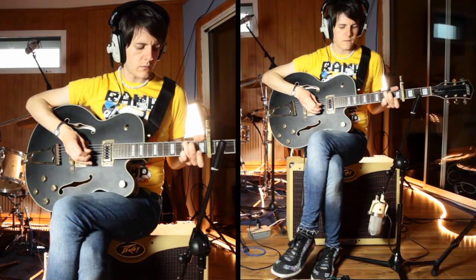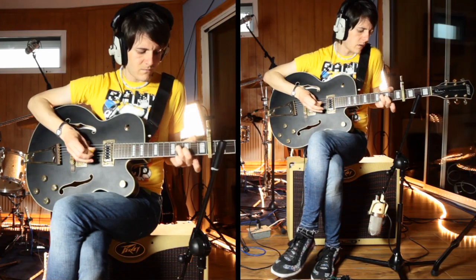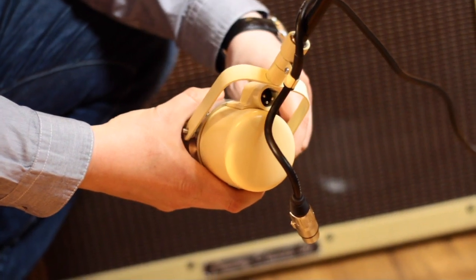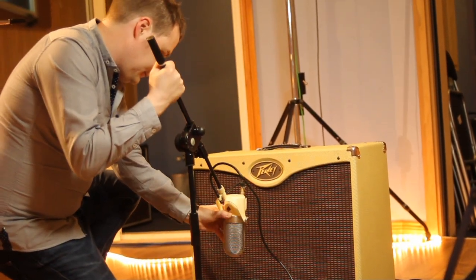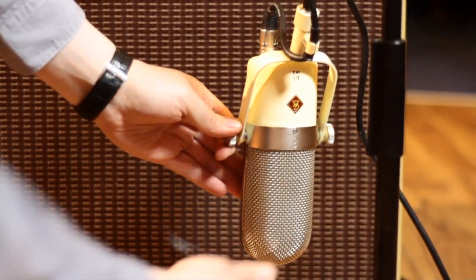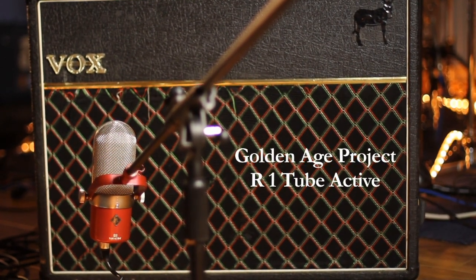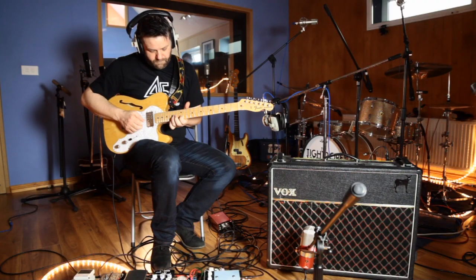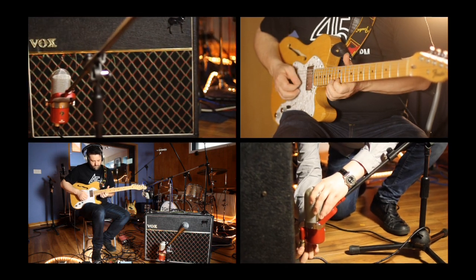because they give a huge sound. For a ribbon microphone, it can handle a whole lot more sound pressure than you would expect of it because of the way they're designed. I've put them very close to guitar cab speakers, and it's able to take the full whack of the volume. The R1 tube ribbon is a slightly smoother sound than its non-tube counterpart, but it's just as big, and it's got a little bit more harmonics to it, and it's really brilliant on guitar.